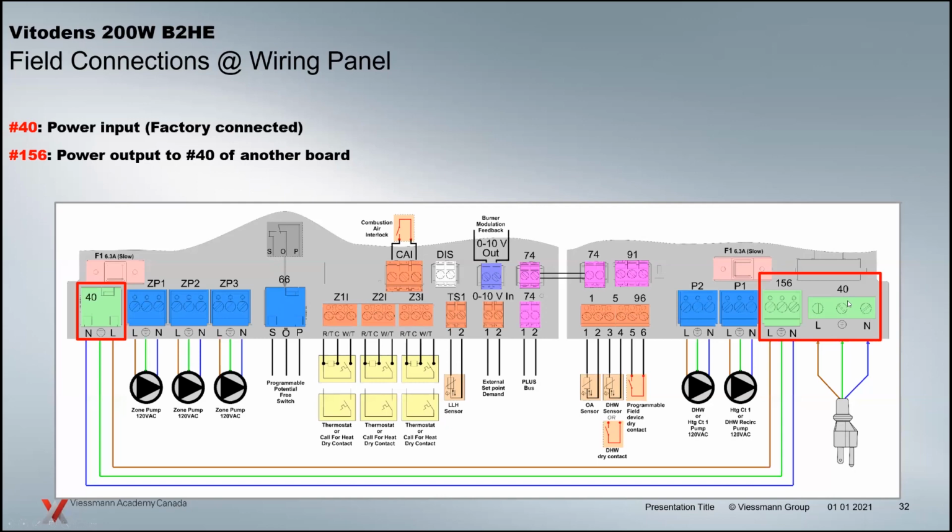So basically what you see is you've got the 40 plug and it's already wired with an outlet here, a 3-prong plug connection. You plug it in the wall. Always make sure you've got polarity correct here on all your boilers. So line to ground must be 120, not ground to neutral. If ground to neutral is 120, the polarity is reversed. And when we're talking about burners with flame rectification, where we're looking at the ionization signal of the flame, if you reverse the polarity, you'll end up with a lot of nuisance lockouts on ignition. So a very important step is to check to make sure that polarity is correct, especially if you didn't wire that plug. You don't know if that plug is wired correctly or not. So have a check of that.